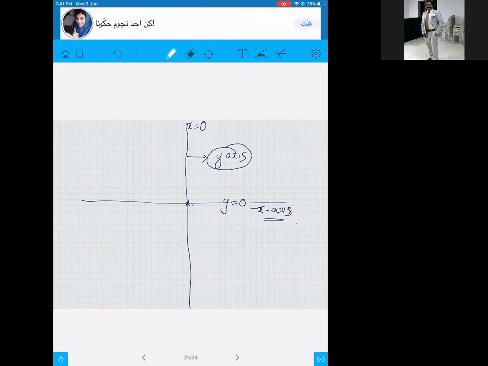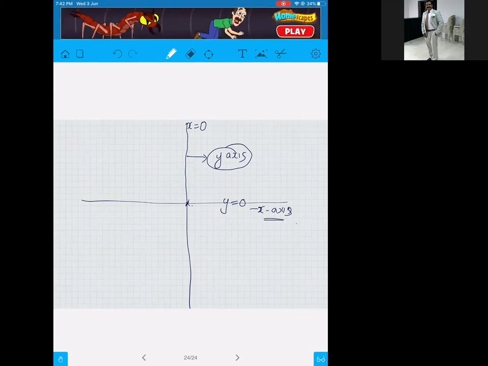And if you want to draw a graph for something like x is equal to a, it means we have to draw a vertical line through a coordinate. And y is equal to b means we have to draw a horizontal line through b. So horizontal line means this is horizontal, vertical is this. Clear? So these are the concepts we learned. We learned today how to draw a line if they are giving a specific equation.